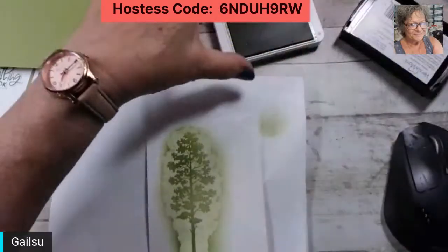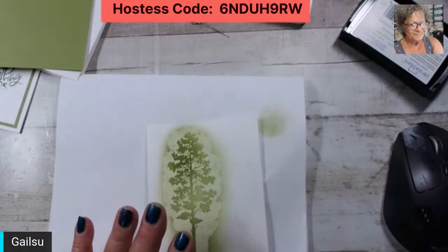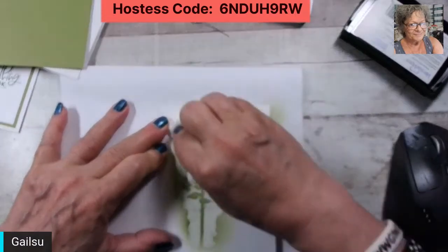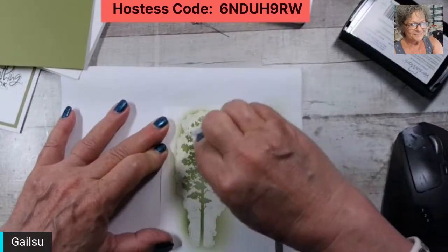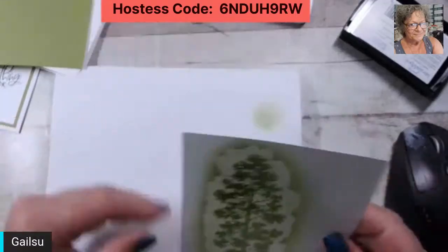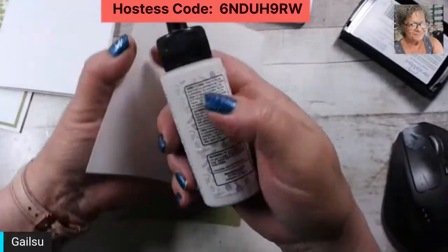Okay. Then you take a tissue or napkin or a towel and you wipe off the embossed ink. And you have that. So we're going to mount that onto an old olive piece.